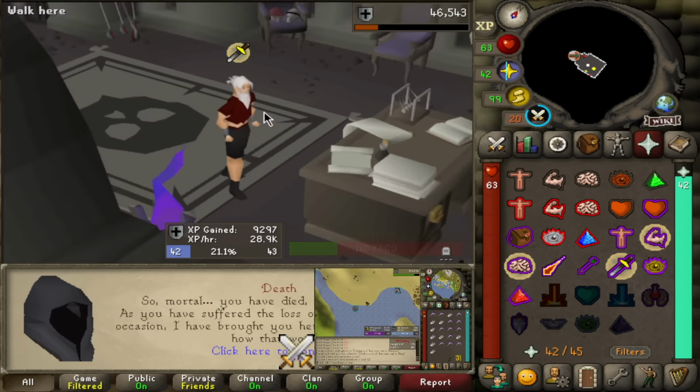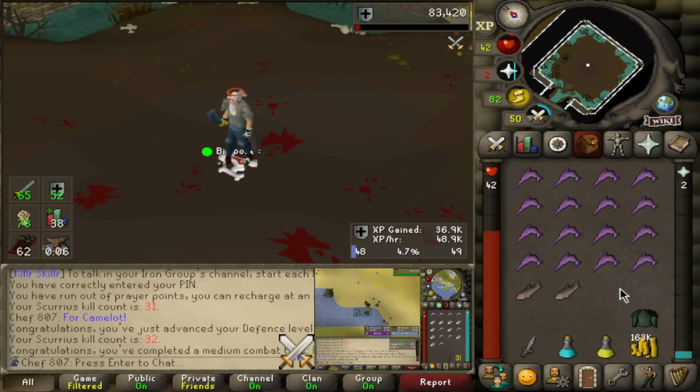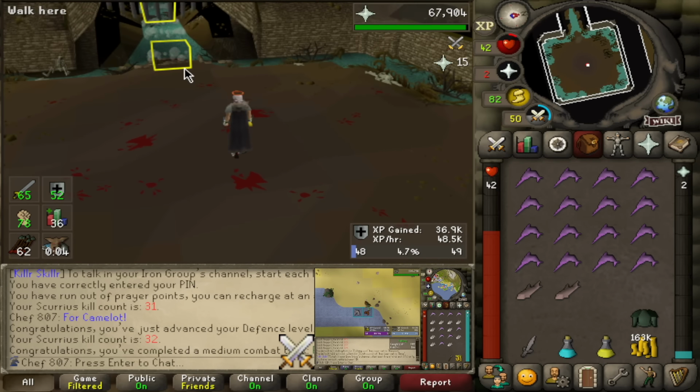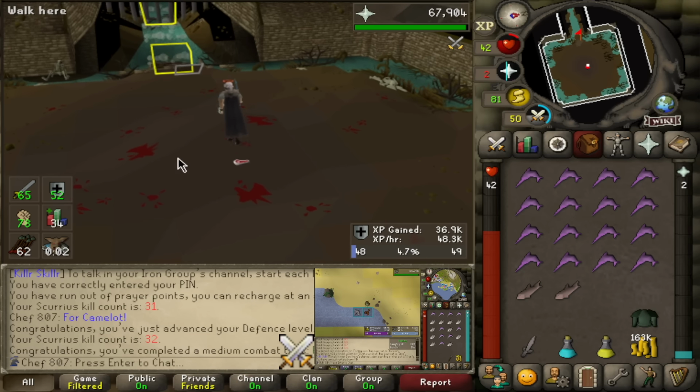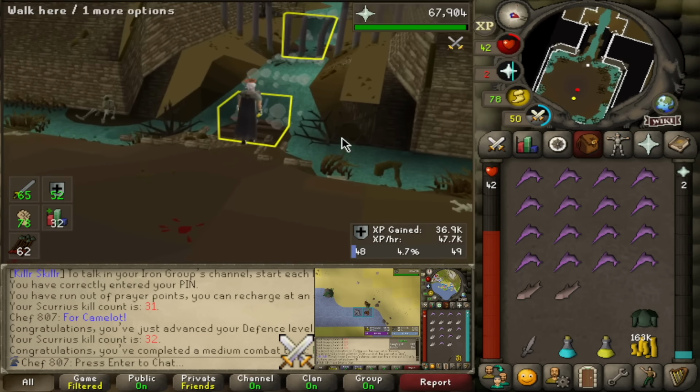Oh, look at that. Perfect Scurrius. Took us about 30 kills to get that. It's a little harder to get than normal because these kills take like 5 minutes each. So you had to be perfect for like 5 straight minutes and 1 tick flicking the whole time, but we did it. Perfect Scurrius.